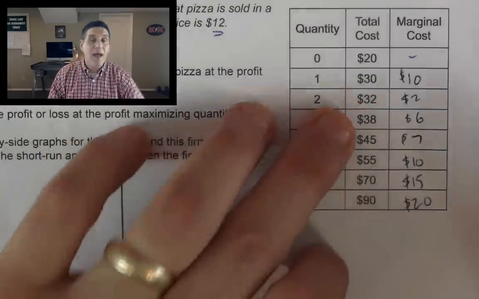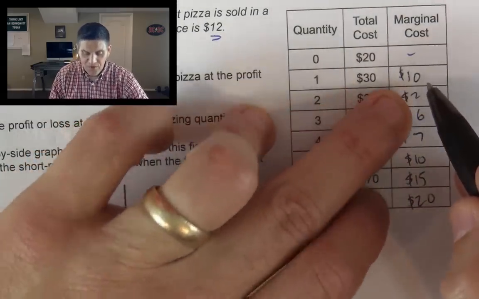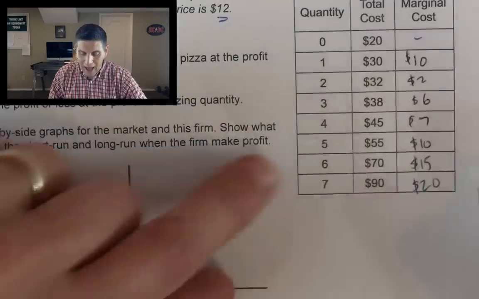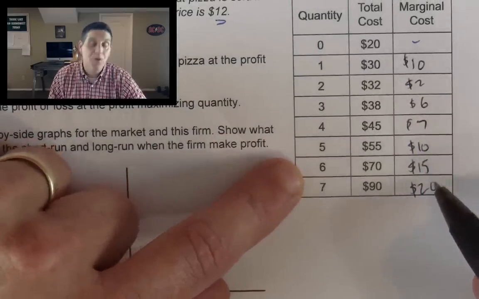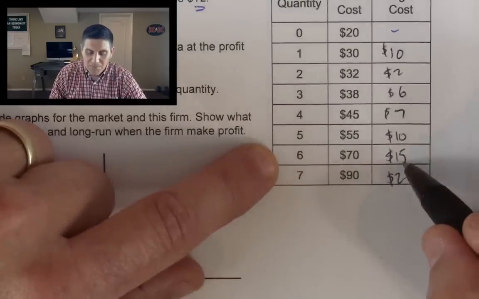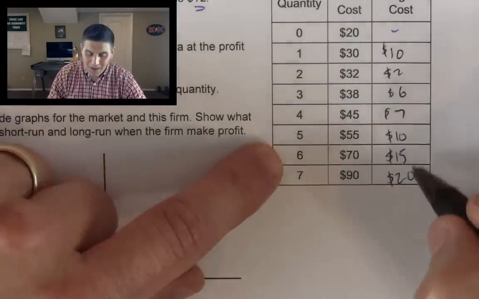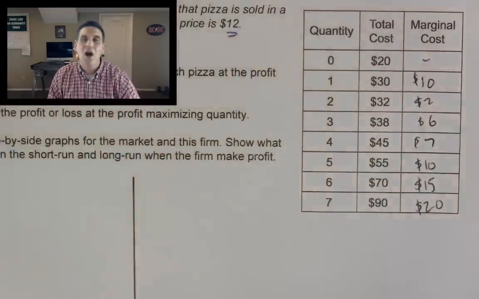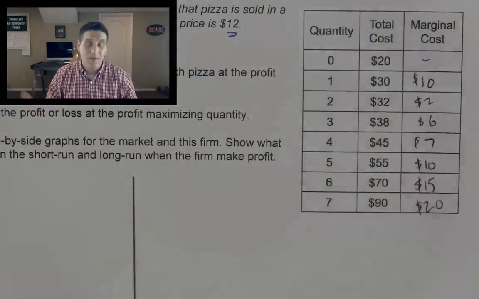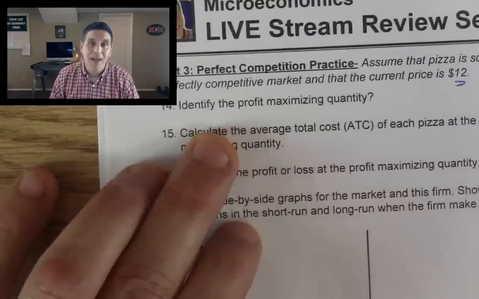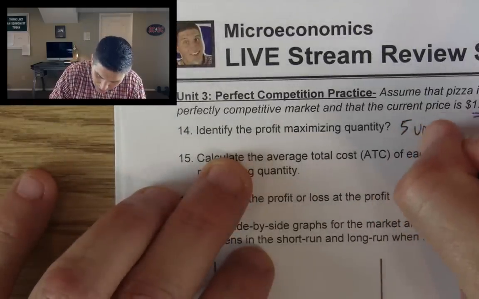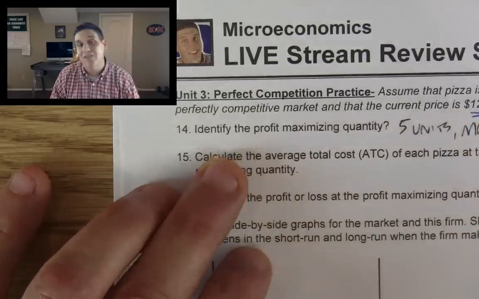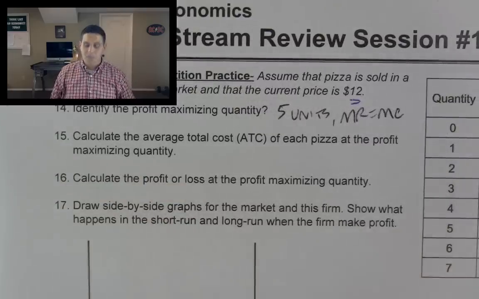So if the price of a pizza was $12, would you produce the first one if it cost you 10? Of course. Next one? Yeah. Next one? Yes, yes, yes. I would keep producing up to the 5th pizza. I would never produce the 6th pizza because it costs me $15 to produce that additional pizza, but the revenue is only an additional $12, right? I'm not going to produce something if it costs me more to produce that additional unit than the additional revenue I can get for it. So the profit maximizing quantity right here is 5 units of pizzas. And the AP test and your college professor will probably ask you why or to explain. It's because MR equals MC, the profit maximizing rule.